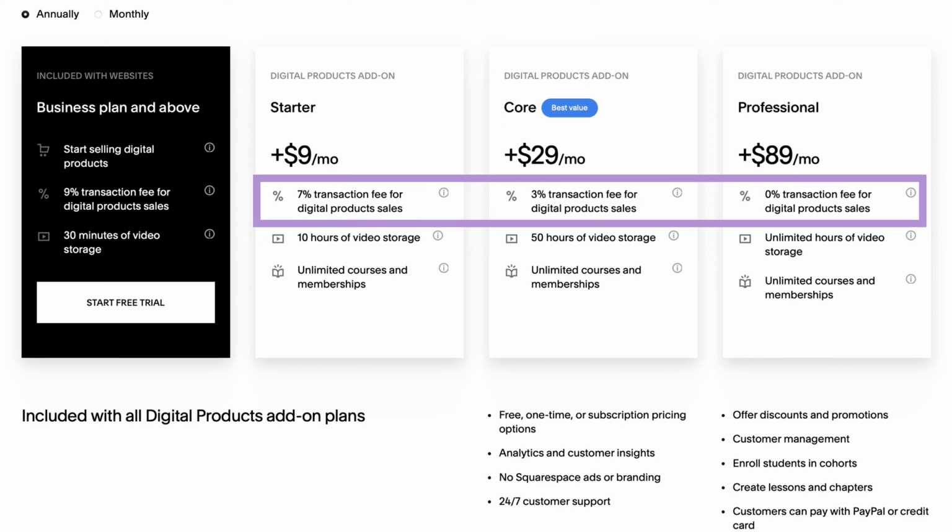You do always have the option of hosting your videos via a YouTube or Vimeo link versus uploading them directly from your computer. And in that case, Squarespace doesn't limit the amount of video content you can have on your website, so you wouldn't need to purchase any of those additional digital product add-ons. However, if that 9% transaction fee is really important to you, you might consider checking out some of those plans just to see what the options are.